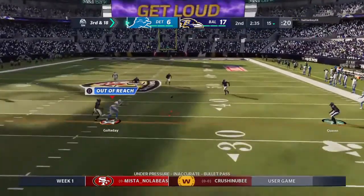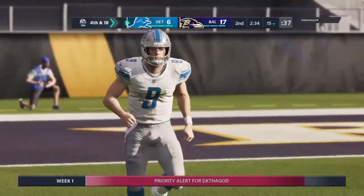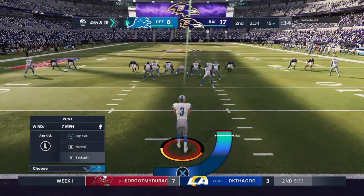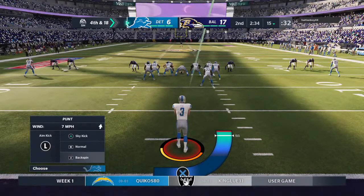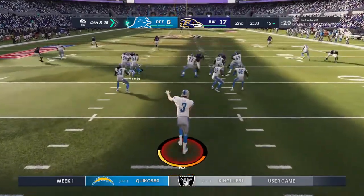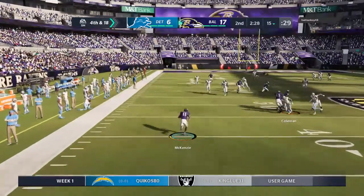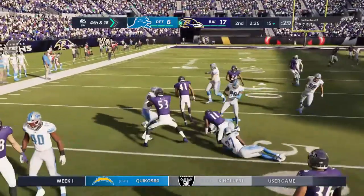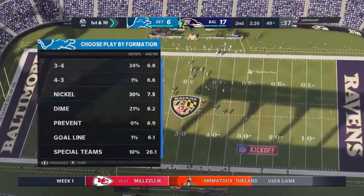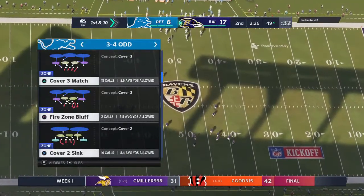Eluding the pressure right. And that is incomplete. Two things you can do in that situation: run and punt the football, or try and take your shot at getting the first down. They chose the latter, but they'll have to punt all the same. Jack Fox out to punt here on fourth down. Back deep, Isaiah McKenzie. That's taken it around the 40. A very nice punt that time, but they get 11 back on the return. And the Ravens set up well to begin their drive as it'll begin in enemy territory already.